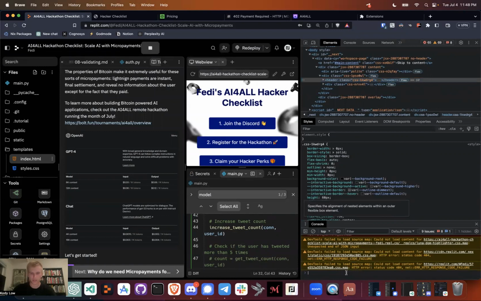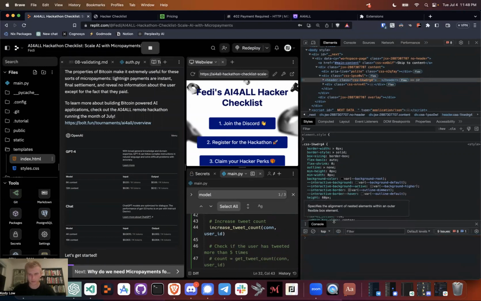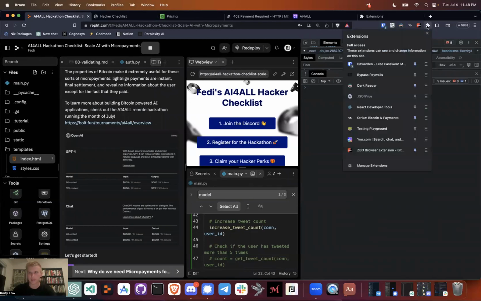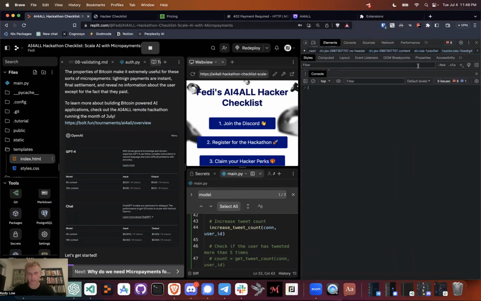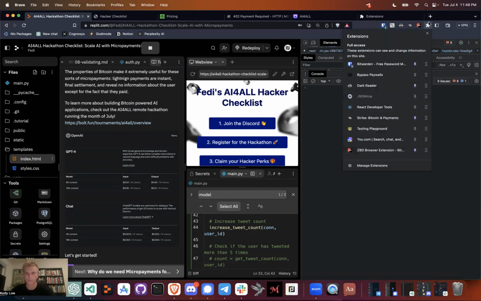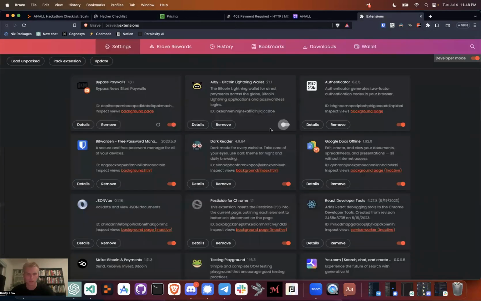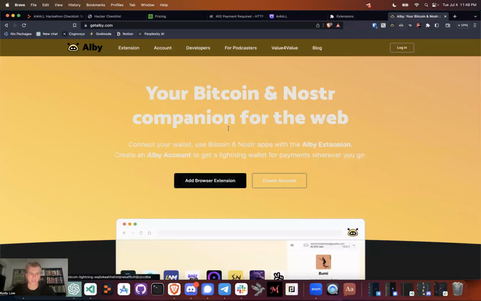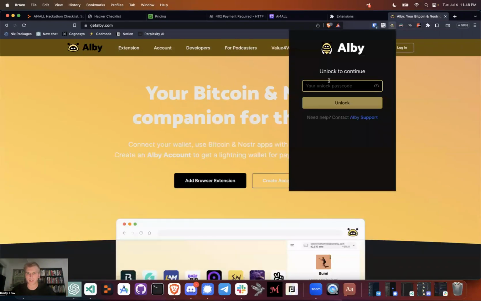And so the way that a Bitcoin wallet like Alby is going to see that Lightning invoices are showing up in your browser and be able to interact with them, pay them, and get paid, is that you have to go to something like Alby, which is a Bitcoin Lightning wallet extension. And so you can go to getalby.com and you just add the browser extension, and it'll be right here.